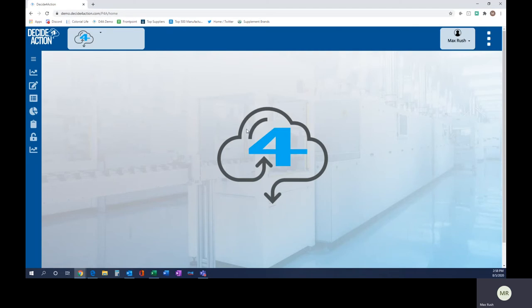This is going to be a brief overview of our Production for Action software. Starting on the home page, you can see here at the top right, you've got your profile drop down where you can access themes, any notifications you might have missed, also anything that's new within the software itself.